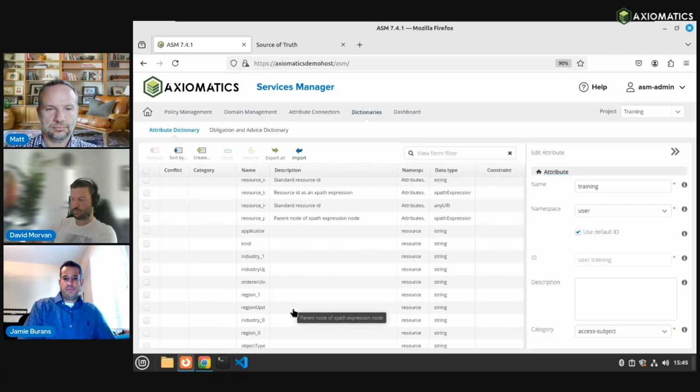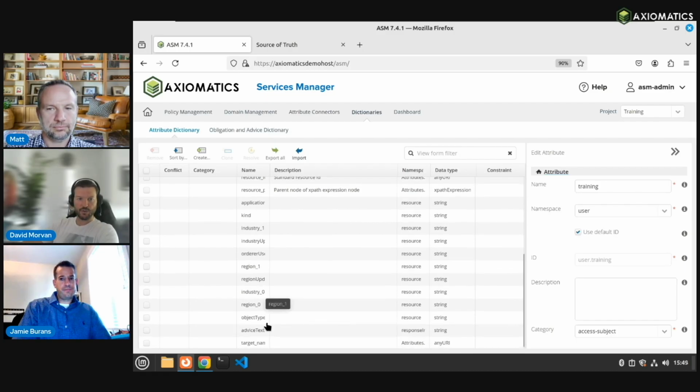And this is where we look at, well, what am I trying to protect? I know my person or system that's trying to access, what are they trying to access? Is it data? Is it resources? Is it UI elements? Is it, whatever it might be? Well, I want to know more about that. Give me the context about it.